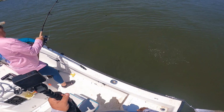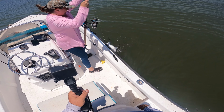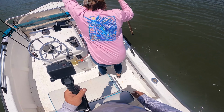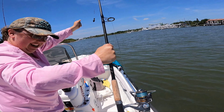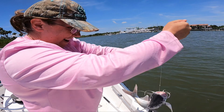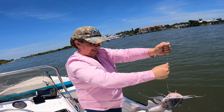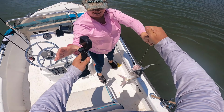Oh, it's a big giant cat. Big sail cat. Saw some color on it. Give me a rod holder behind you. Rod holder behind you. That rod holder. Yeah. All right. So we got a big sail cat. I have no idea where to put that. Alright, so here's what we're going to do. I'm going to hand her the camera.